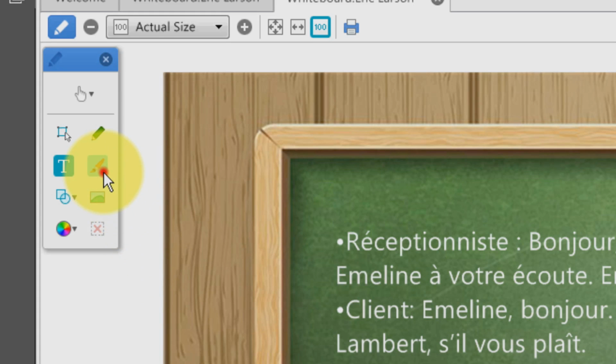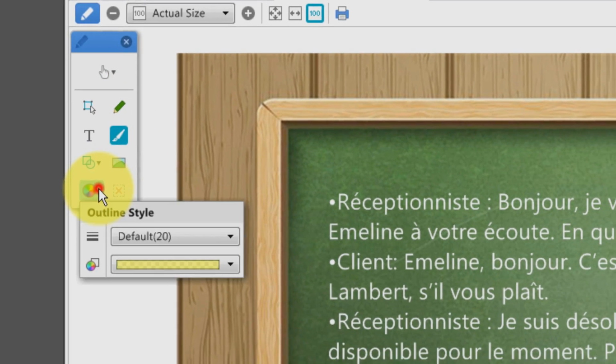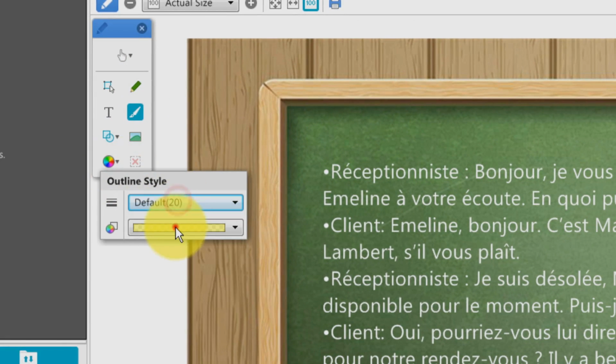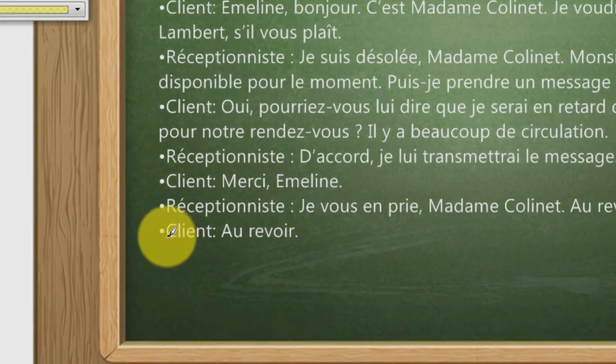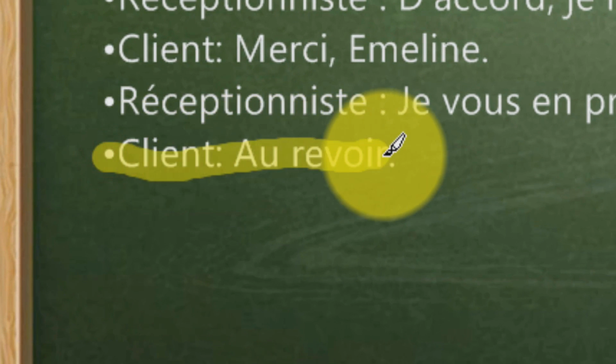You can use the highlighter tool to highlight important sentences or objects that you are covering in your lesson. This functions just like the Pen tool. Pick your size and color from the Style icon, then highlight what you want for your students to see.